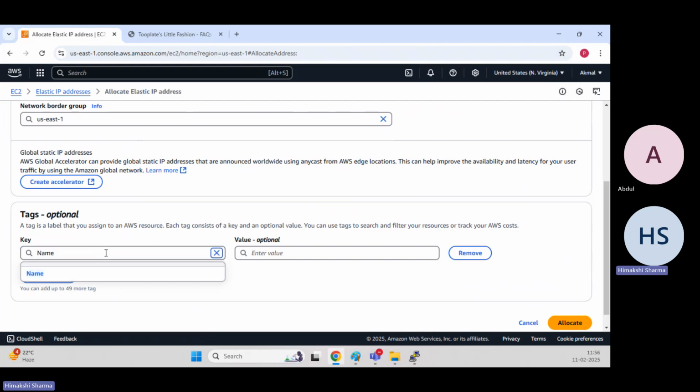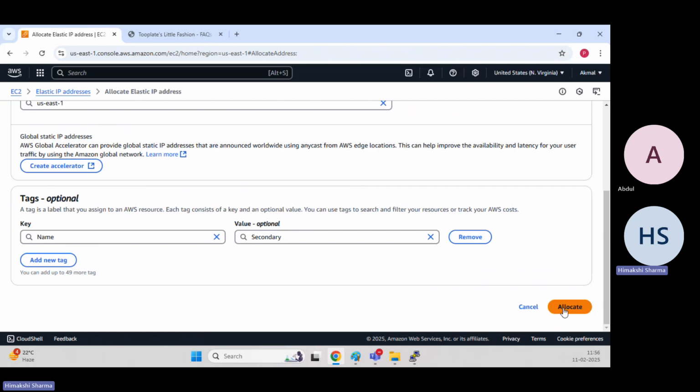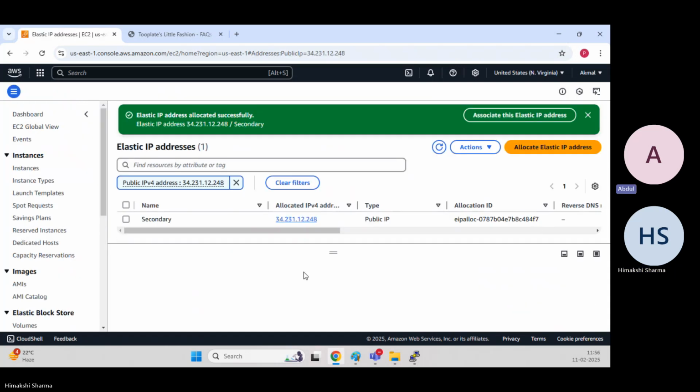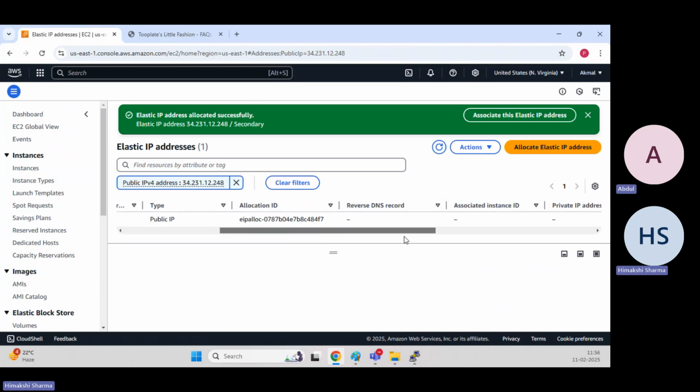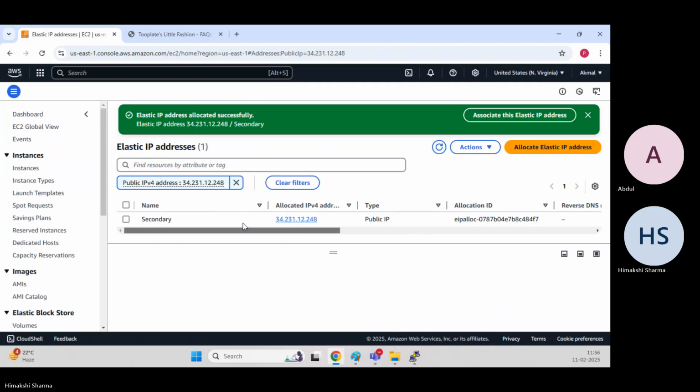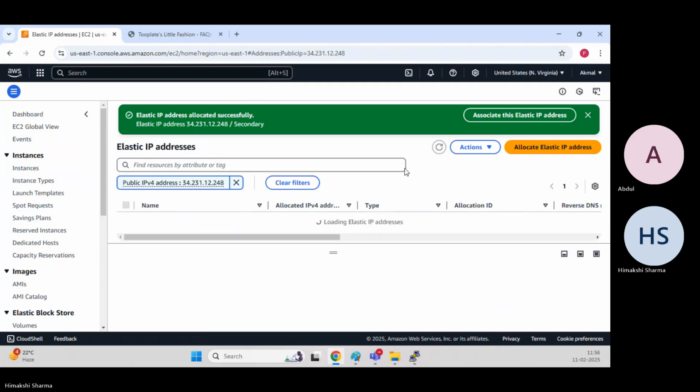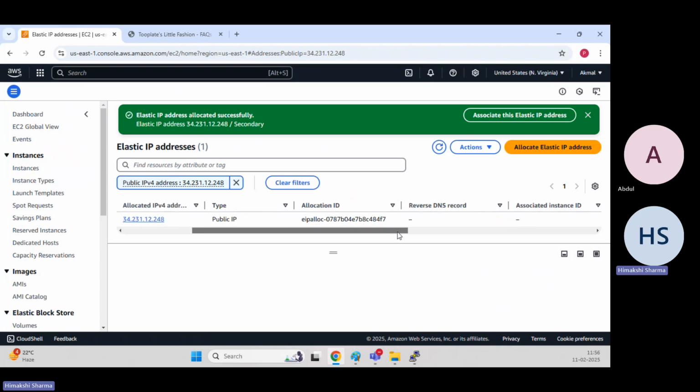Maybe I would like to give it the name secondary. And I will say allocate. Now we can see this elastic IP address is available. If I refresh this, this is the IP address.